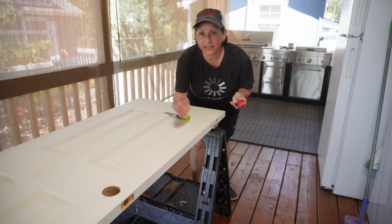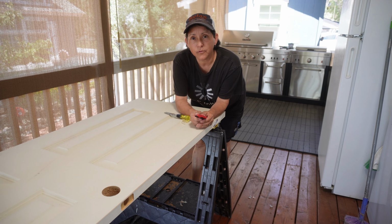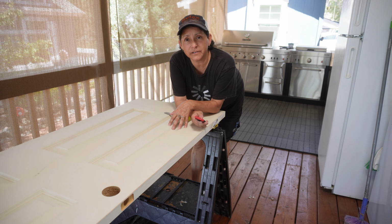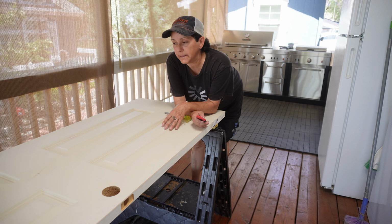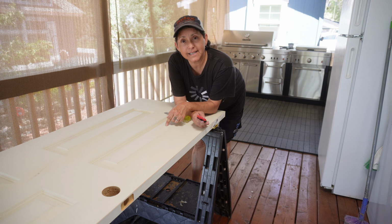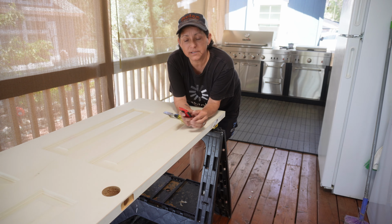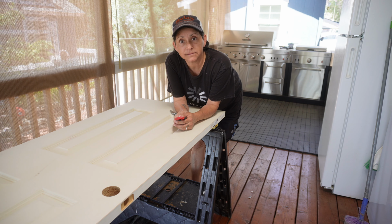Welcome back. As you can tell, I'm working on a door, and that's what this project is going to be. We're going to be changing all of our interior doors. Right now, they're all just flat, very old schoolish, and we're going to change them all out to 6-panel doors. We're going to use the existing hardware, and that's what we're doing.